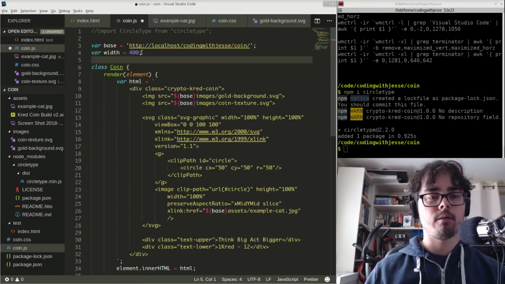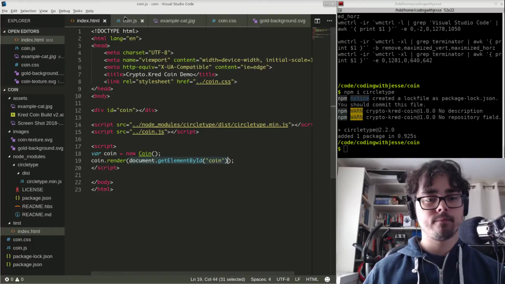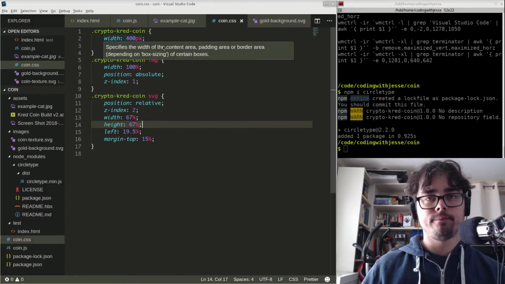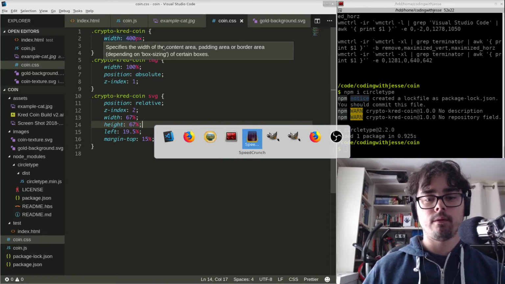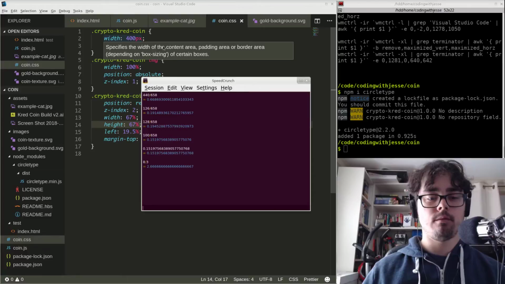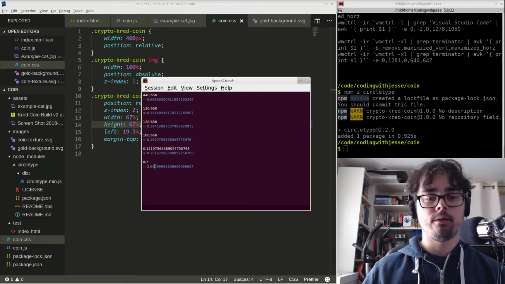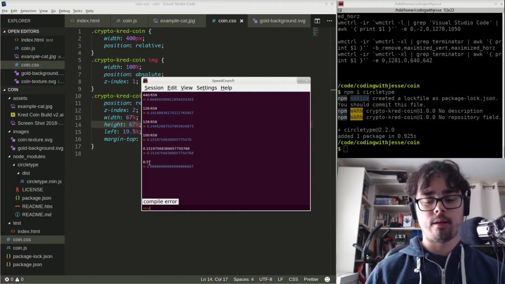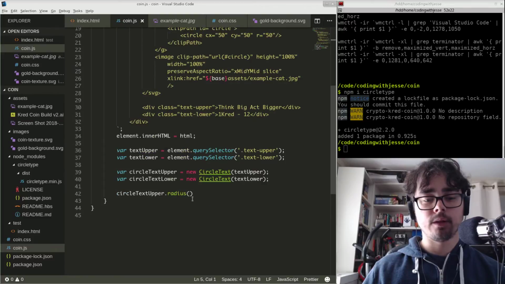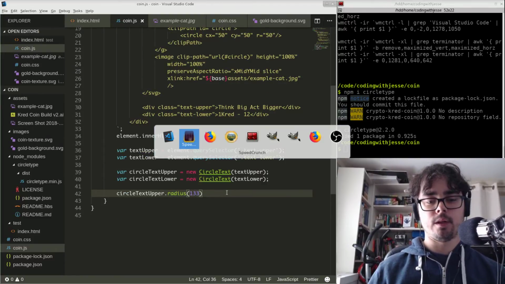What is it, 400 we're working with right now? 2/3 of 400 is 8 divided by 3, whatever that is, 2.66. So 267. That's the diameter, so half of that is 133-ish. Let's try that and see what that does.